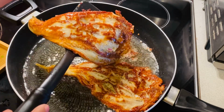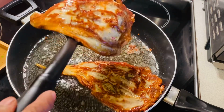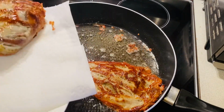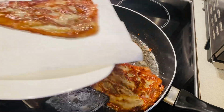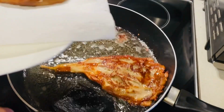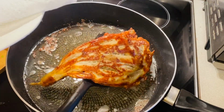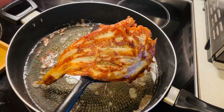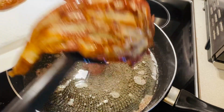So now the eggplant is ready to serve. It's cooked now, and it's the same process. As you can see, the way I did it is the same process, guys. So after that, you put the other eggplant, and what I said, same process.